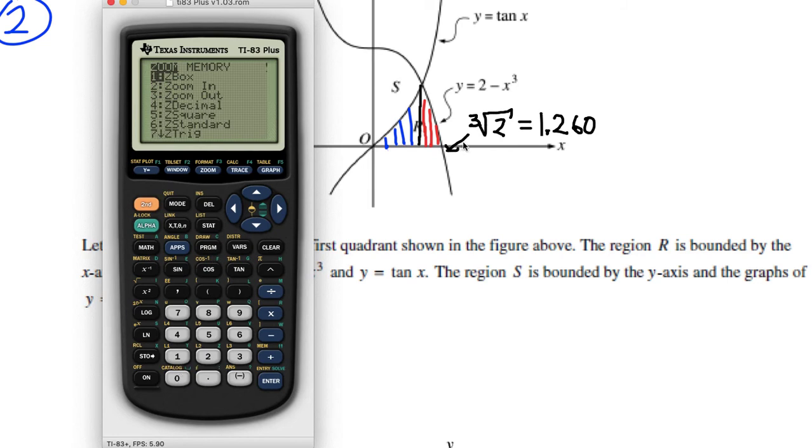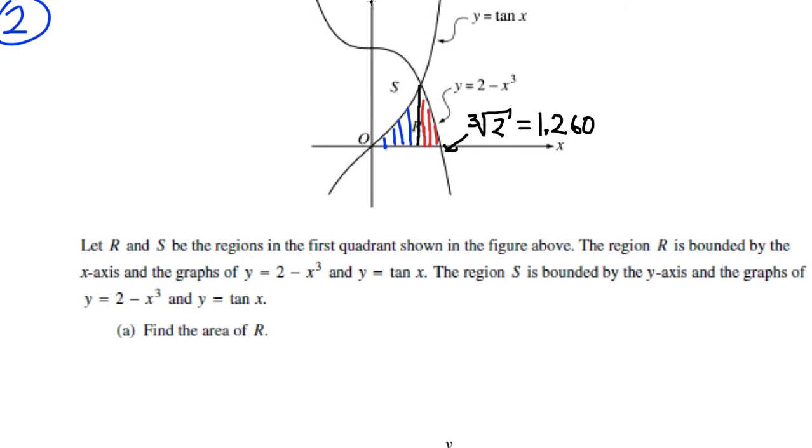Again, you want your window kind of close to whatever this point is, because this tangent of X goes off to infinity. It hopefully will know that, and it's not going to go up too crazy. There's tangent, and okay, so I have my two functions. There's their intersection point. Let's figure out what that is. So I'm going to do second trace intersect 5. First curve, enter, second curve, enter. My guess is about, I don't know, 1. And I get 0.902. So I'll say this is 0.9, did I say 902?